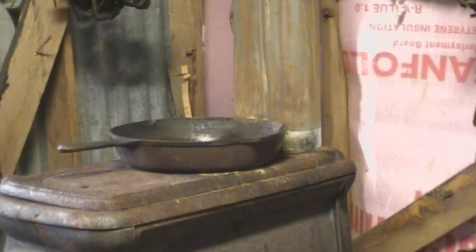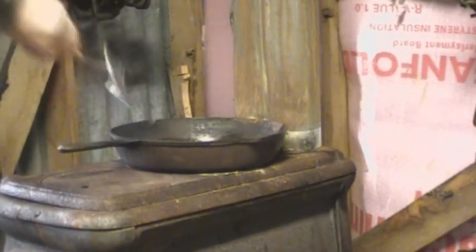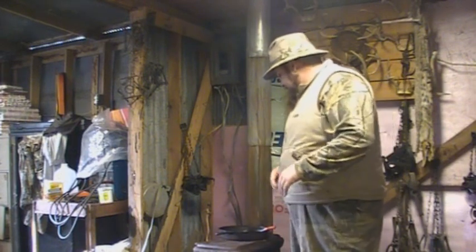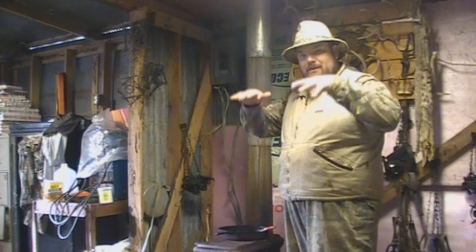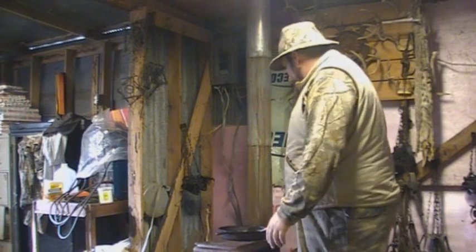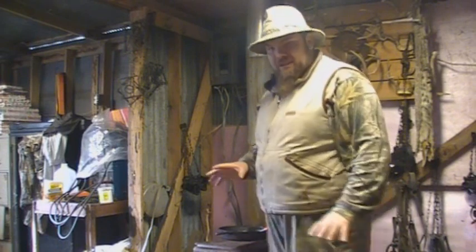Put a little shortening in your pan here — just a little bit, don't need a whole lot. I throw the onion in here; it's kind of bubbling a little bit. With fire heat, it builds up and it cools down, but it works really good for frying. I got that where I think the temperature is just about right.